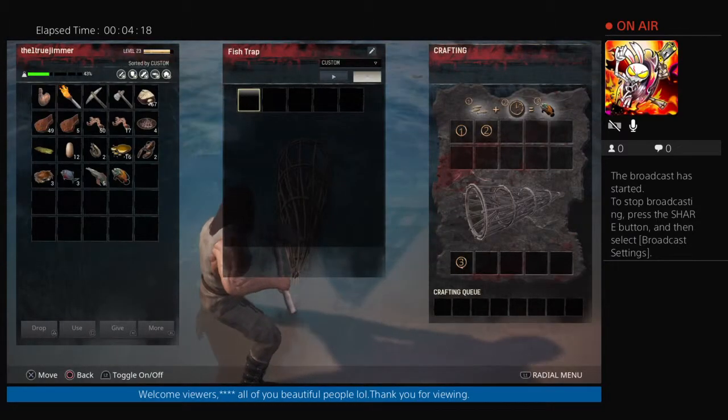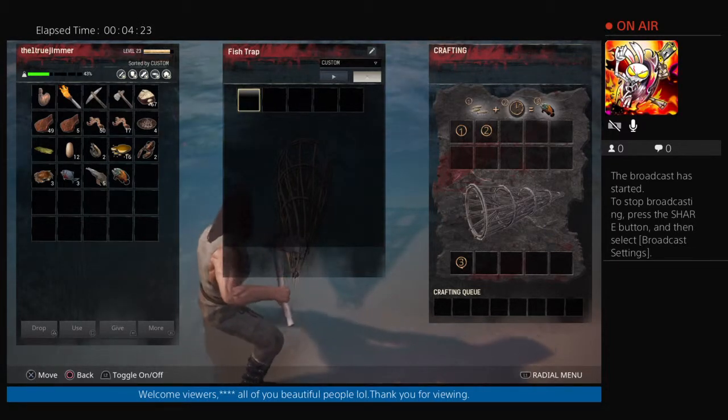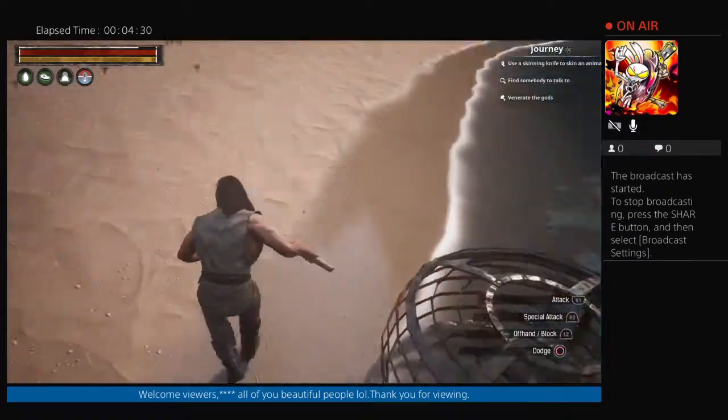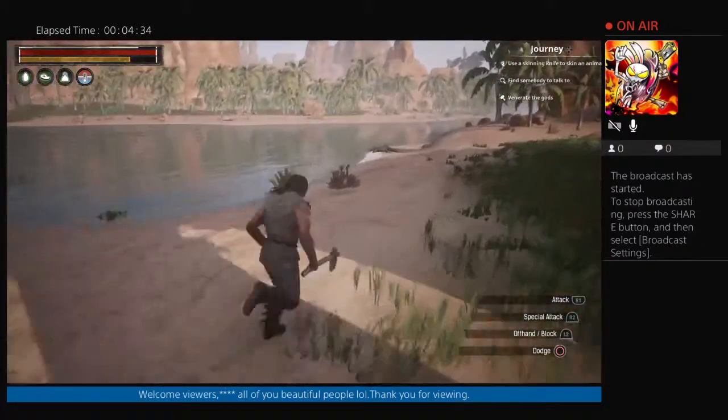If it's not playing, you can stop it by hitting L2. If you look at the fish trap, you see how I hit stop. It won't let the bugs catch the fish. But if you just hit play and let it go without it, for some weird reason, it works. And I'm not going to complain about it because, hey man, free food is awesome.